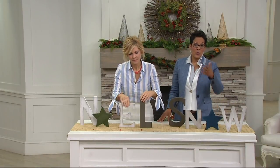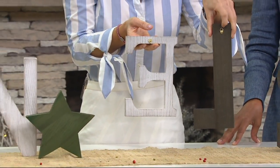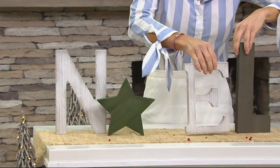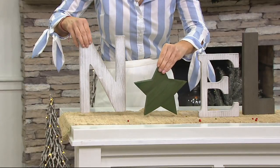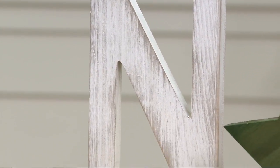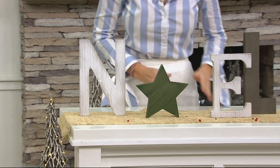And I love when we say customer top rated, it means that other purchasers, other shoppers like you and I on QVC have gone to QVC.com and said, hey, I bought these and here's what I think. To get a customer review that's a top rating, you have to have an average of over 4.5 or better on a 5-star scale. So this is one that folks are loving. This is actually over half off. You're saving more than you're spending, because $16 and change is what we've knocked off the price. The price is $14.79. And better still, we do have it on four easy payments.